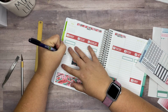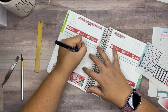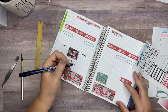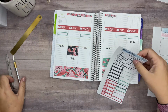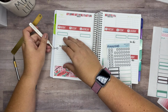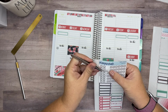So I'm gonna go in here and put to-do. And I may not use them every day. It just depends on if I do anything extra that day. But if I don't, I don't. Okay, and my plan was to take these and add them like three a day or two a day. We'll do two. And it's gonna take up two lines, but I don't really care.